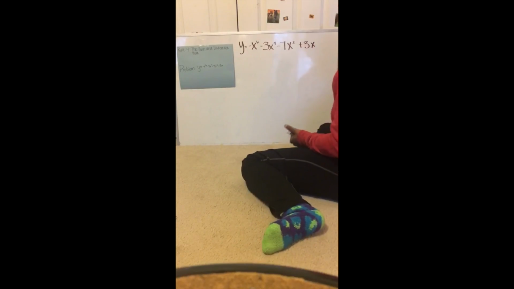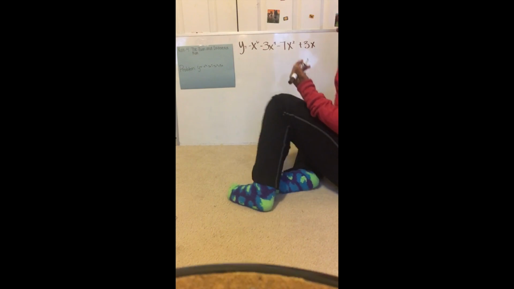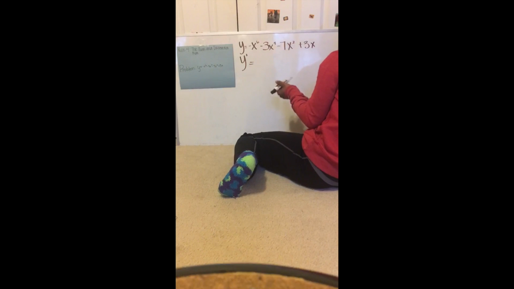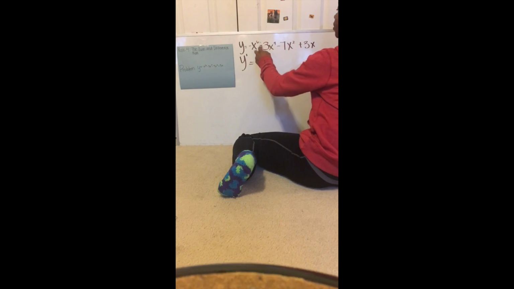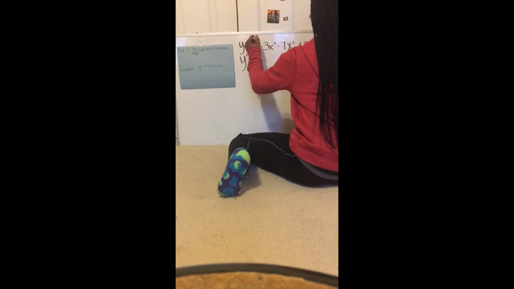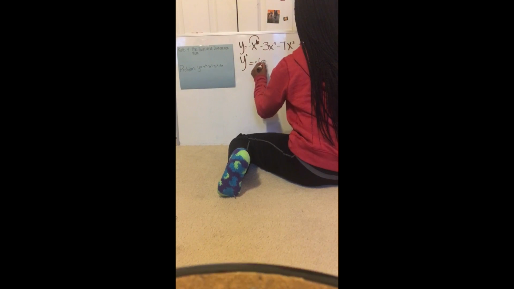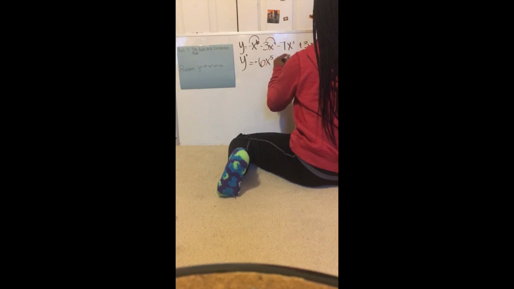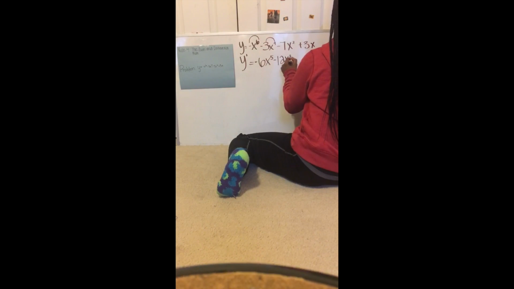So here we have rule 4, which is the sum and difference rule, and it is applied whenever you're trying to find the derivative of an addition or subtraction problem or polynomial. First we would start by writing y prime, which is the same thing as the derivative. And when you're doing this, all you're doing is multiplying the exponent by the coefficient and then reducing the exponent by 1. We would find the derivative by multiplying 6 by negative 1, which is negative 6, and reducing 6 by 1, which is 5. So 6x to the 5th minus 4 times 3 is 12, x to the 3rd, because we're reducing 4 by 1, which is 3.